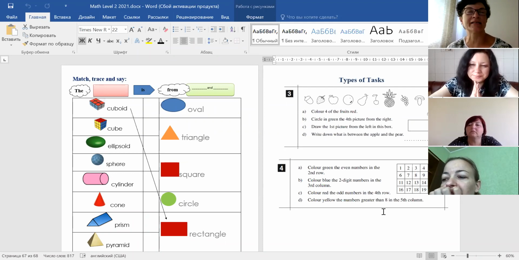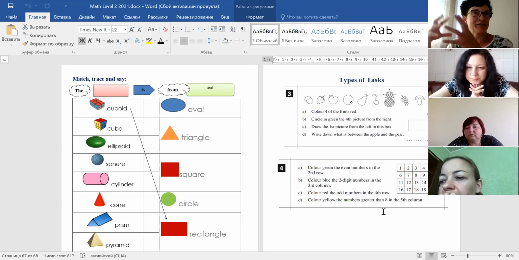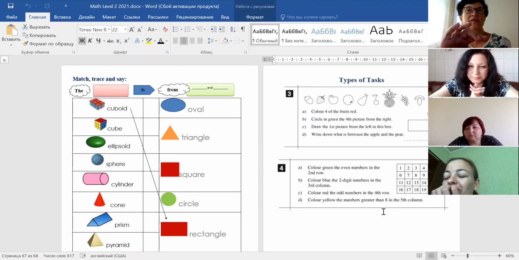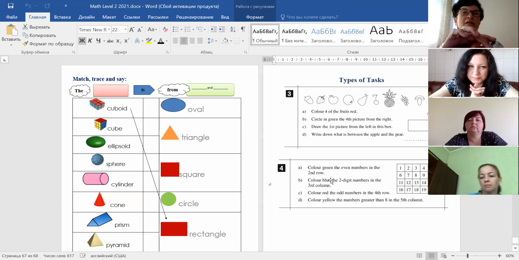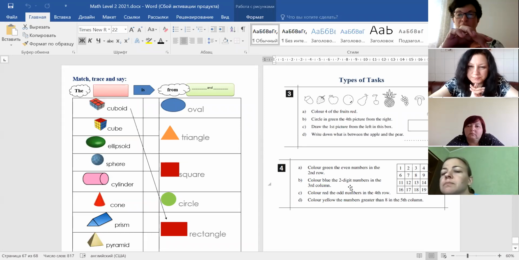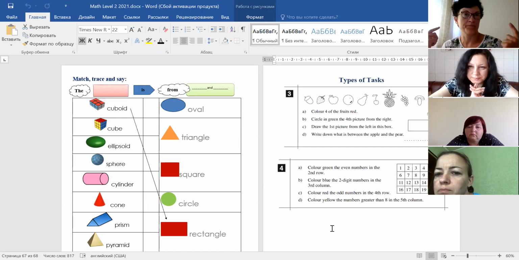When we analyze the tasks, we'll see that we can't put these tasks into our book because they connect so many topics. And as our kids are not English-speaking kids, they need this build up of material. But as soon as you have mastered some topics, like here, ordinal numbers, then place value, 2-digit numbers, and odd and even numbers, the kids will do such tasks easily. And it seems to me that they will make them think.